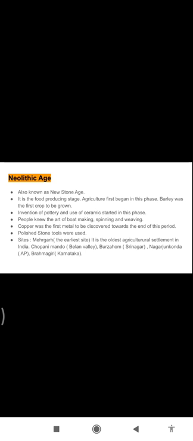Next, the Neolithic Revolution. This Neolithic period marks a revolution because from this period many changes were observed in the lifestyle of men. Certain innovations took place during this period. First of all, man became food producers from food gatherers. They started settling down at a place. Domestication of animals was already prevalent. Stone tools became much more advanced, polished, small-sized. Invention of pottery. Potter's wheel was invented. Use of boat, spinning and weaving, clothes. Another important thing was division of labor based on gender and age. So all this marks the Neolithic Revolution.